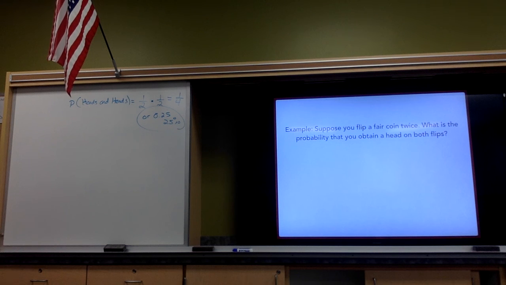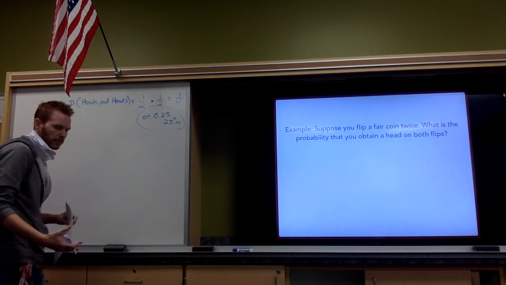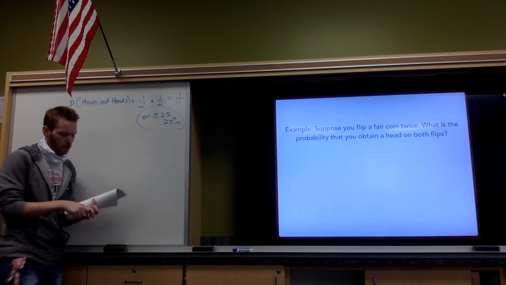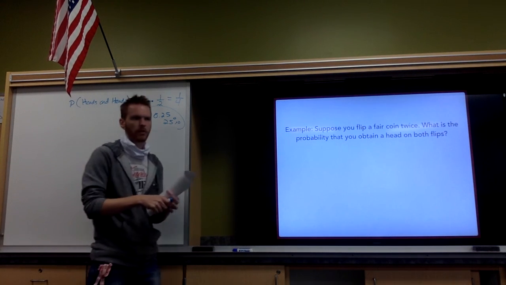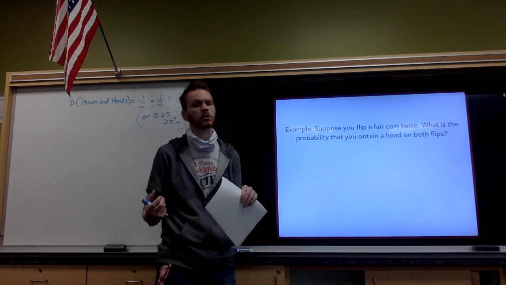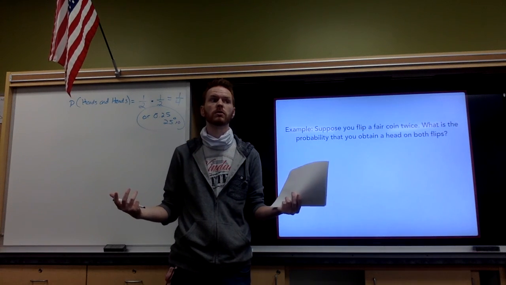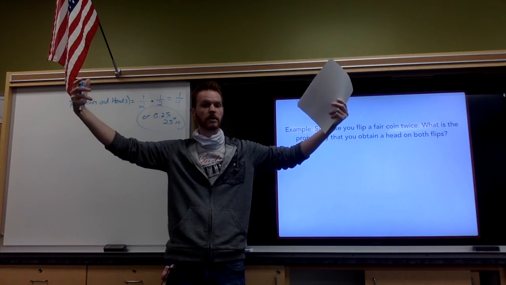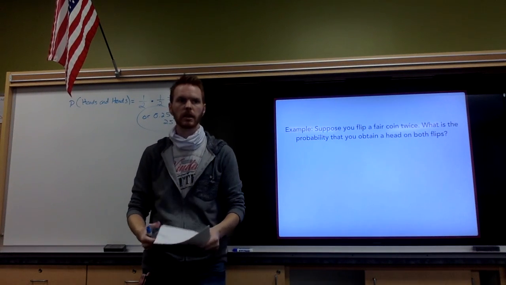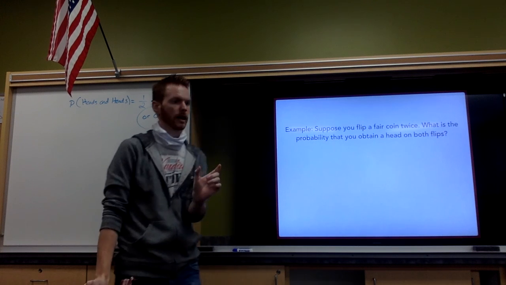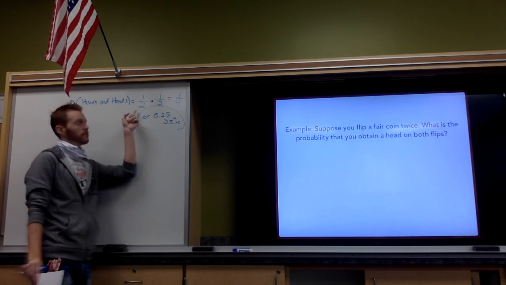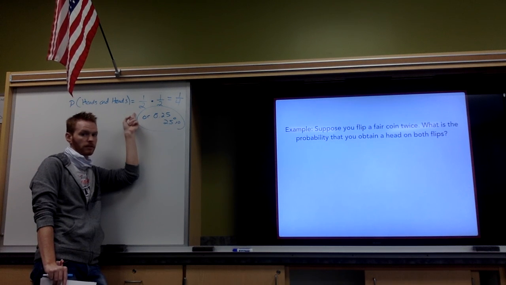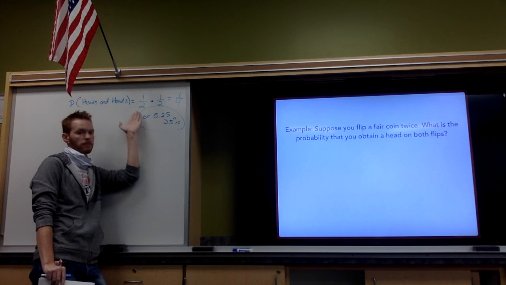Okay? So going back, why multiply something? Why aren't we just adding these together? What's the difference? Well, remember, when we did the addition rule, there were more items in the sample space I wanted to select. So the numerator got bigger because of it. There were more items to select out of a total. This is different, okay? I want the first one to be heads. It's only going to happen 50% of the time.